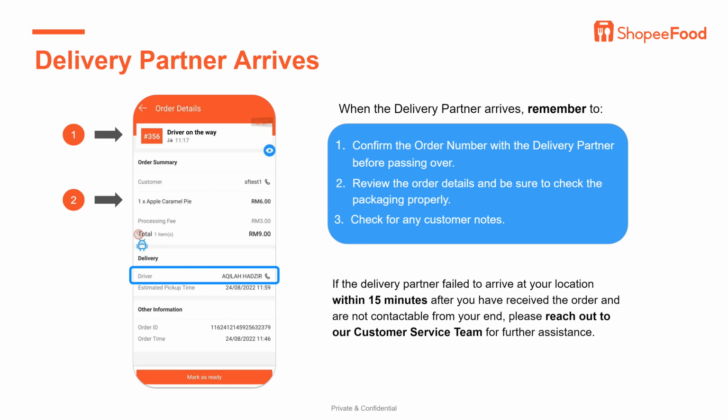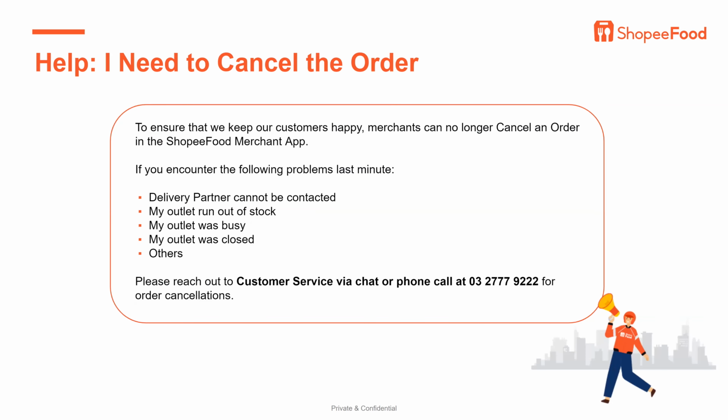All right, so moving on. By right, our priority is we want to make sure that customers are happy. So in the case that you face a last minute problem, such as the rider being uncontactable, or you have a stock run out or any other situation that requires you to cancel the order, please reach out to our customer service team. You can immediately chat or also give us a phone call. In this case, we will assist you to cancel the orders.